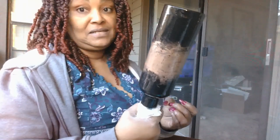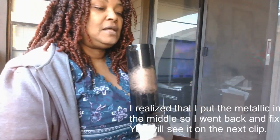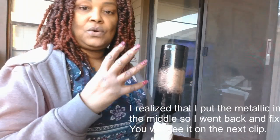I messed up my nails. I got that paint on my nails. So, oh well about that. But what I'm going to do is I'm going to allow the epoxy to start to cure. I'll give it about maybe 6 hours and then I'll hit it with another coat of epoxy.